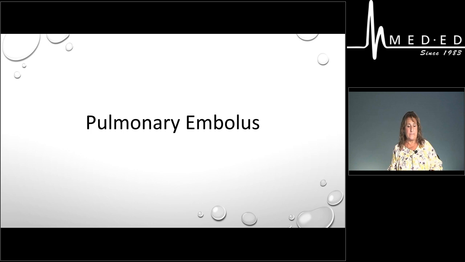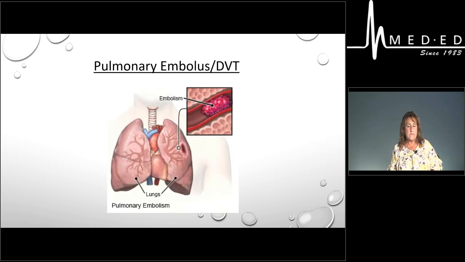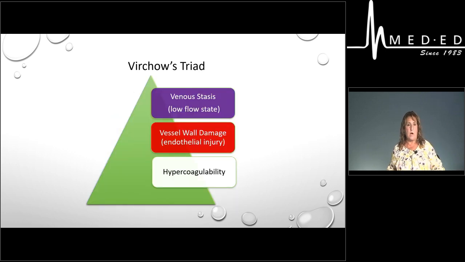All right, a pulmonary embolus is a blood clot in the lungs, and if it's big enough, it can cause really bad problems. Sometimes they are really big, and they're called saddle emboli, where they sit at the bifurcation of an artery where it branches, whereas others can be really, really minute and not cause any major trouble. So the size and the location of the embolus is going to determine what your symptoms are and the patient's outcome.